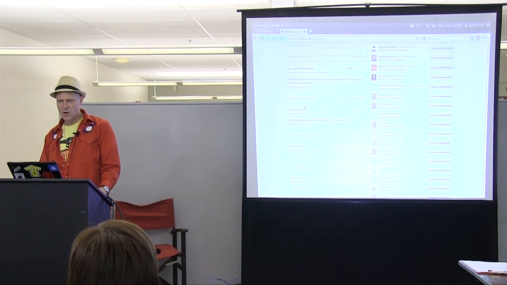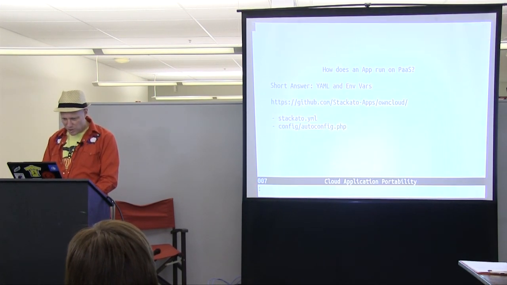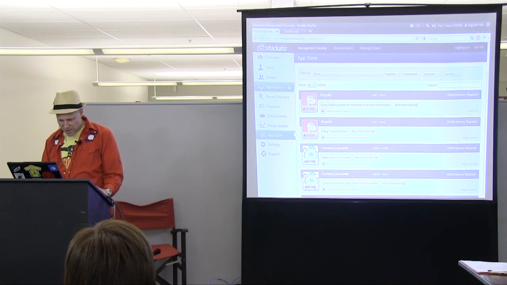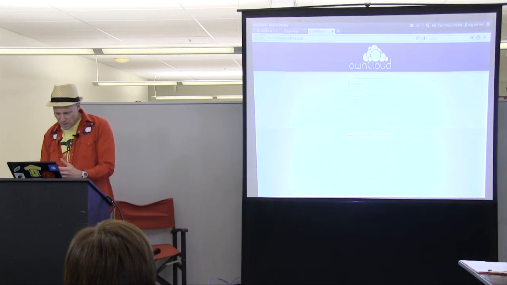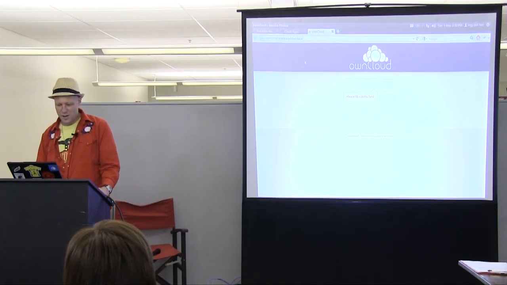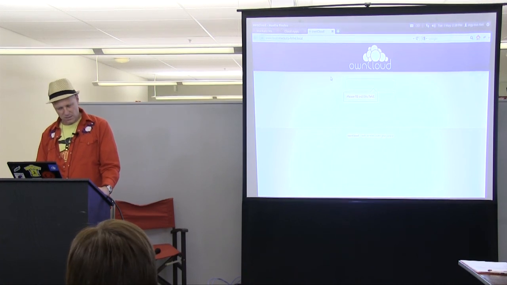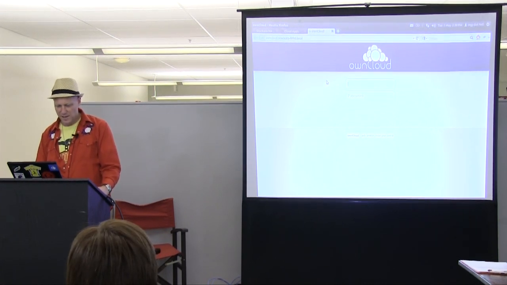So here's something called OwnCloud. Has anybody heard of OwnCloud? It's actually pretty cool to show running out of Staccato here. If I go to the Staccato applications I have installed here, I pre-installed OwnCloud, and I'm going to launch it here. When I installed it the first time I ran it, it actually showed me the application without making me log in, so this is the first time I had used it, so I didn't expect to see this.